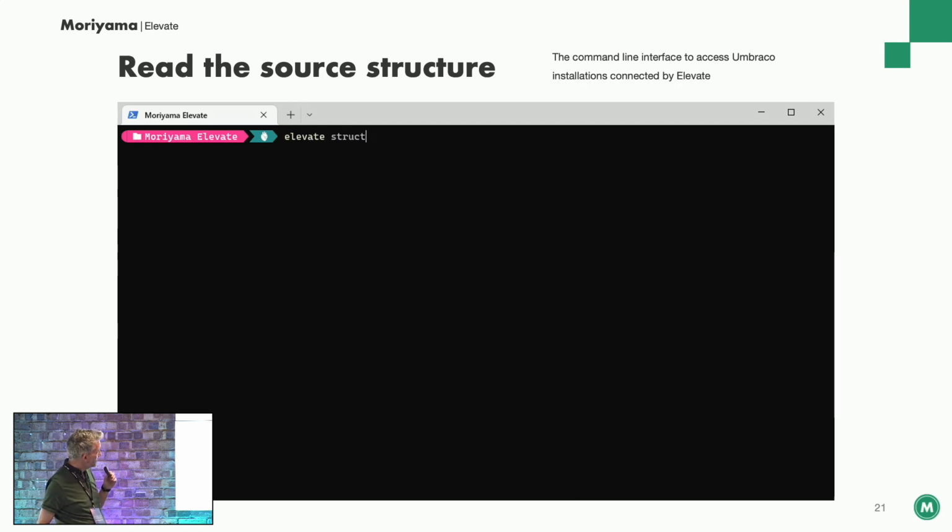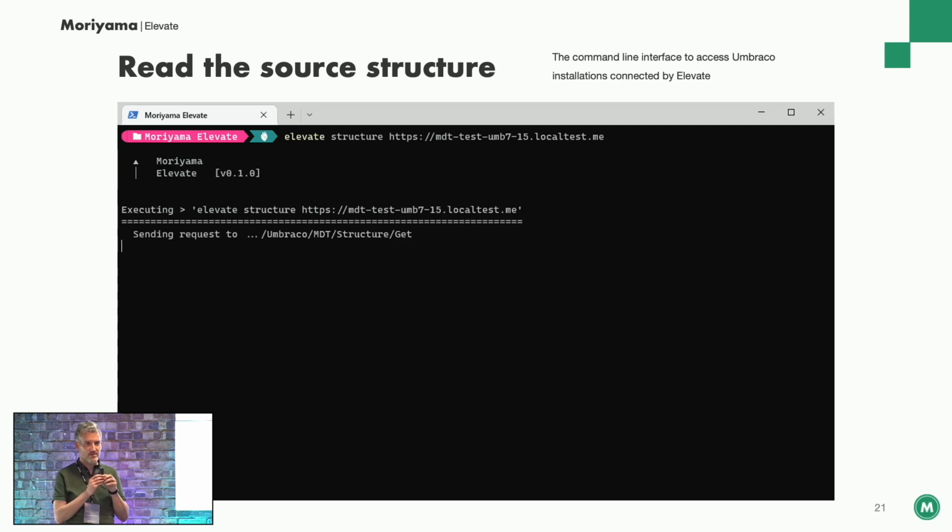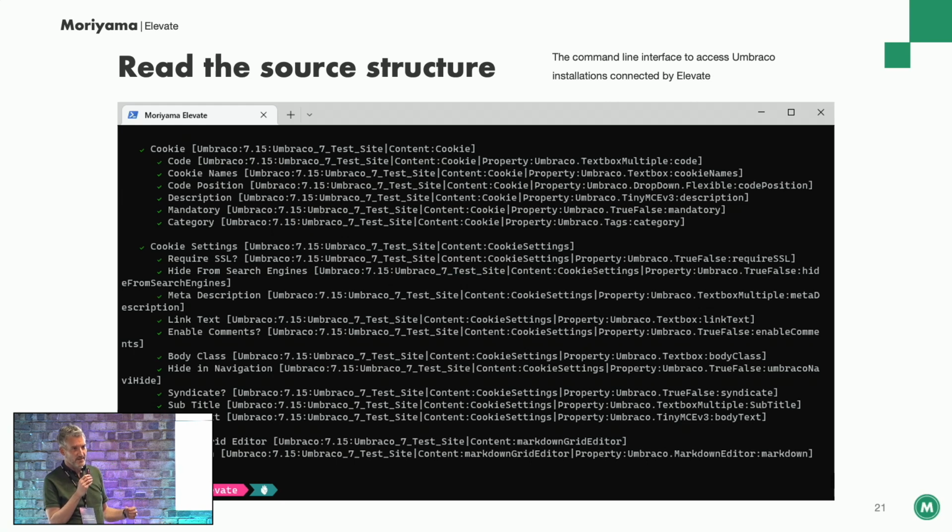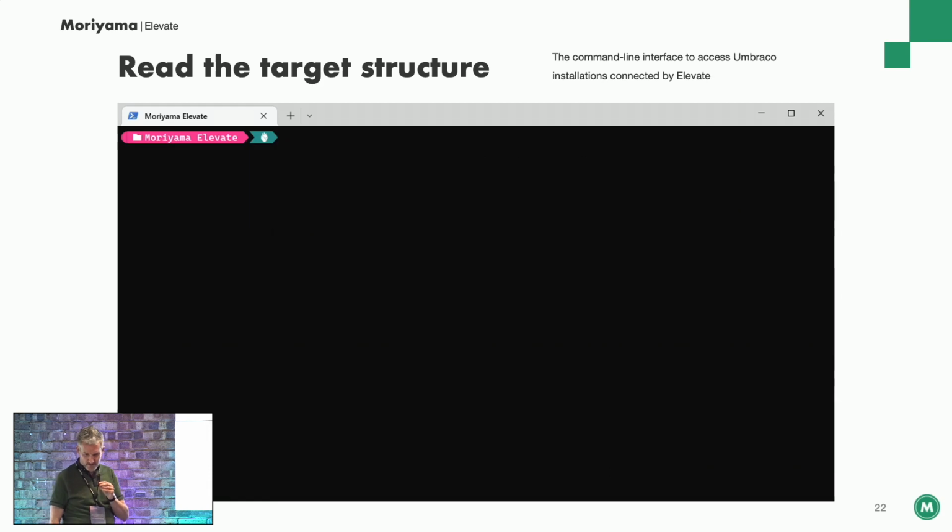And then we want to read the structures from those sites. So this is going to go through our version 7 site, and it's going to look at all the document types and all the properties that are in those. And then for any properties that are something like a nested content or embedded content, or there's a whole series of them, it will then look at the configuration for that document type, that property type, and look at the property's data type, and then look at the sub-properties off of that.